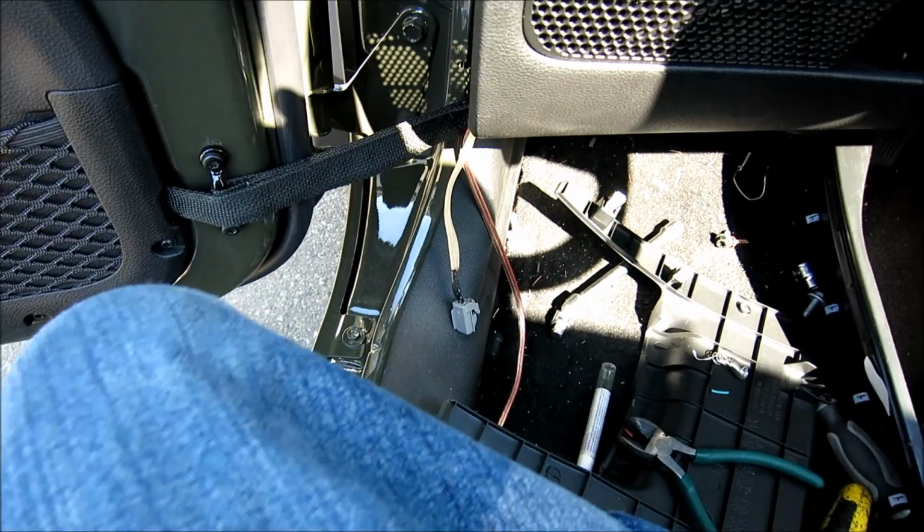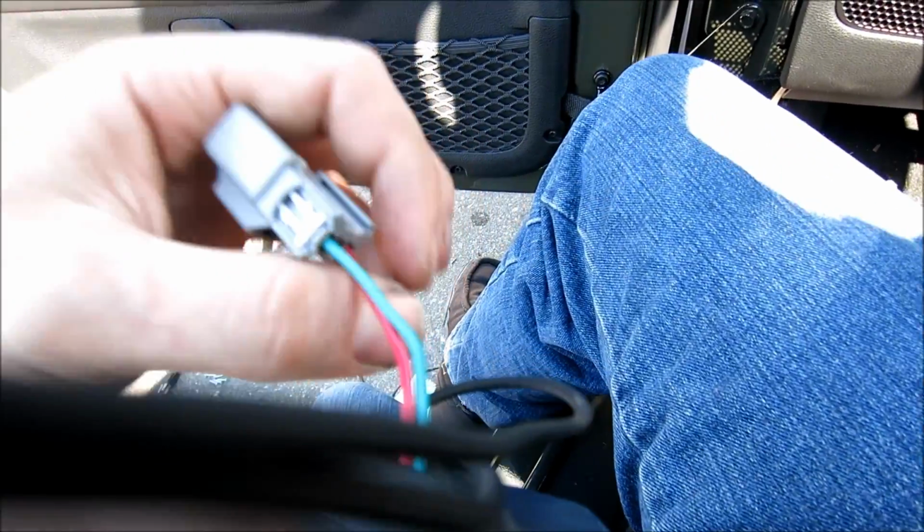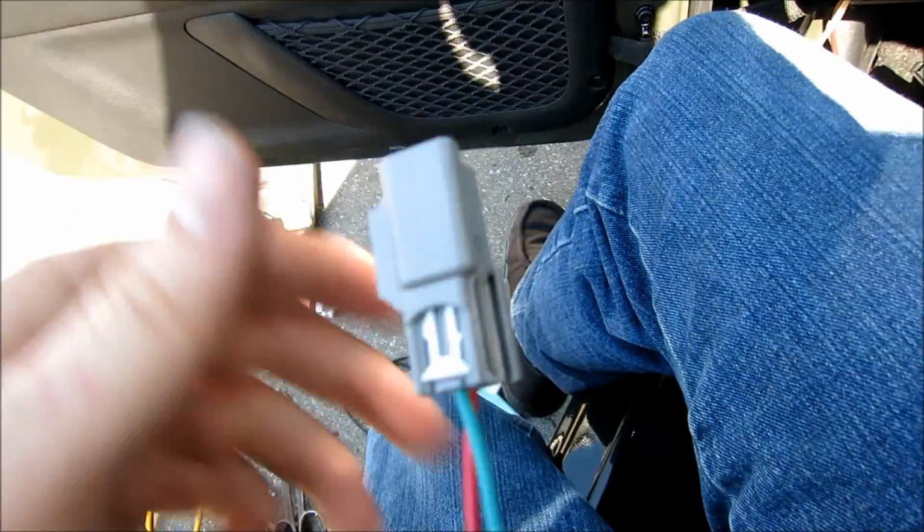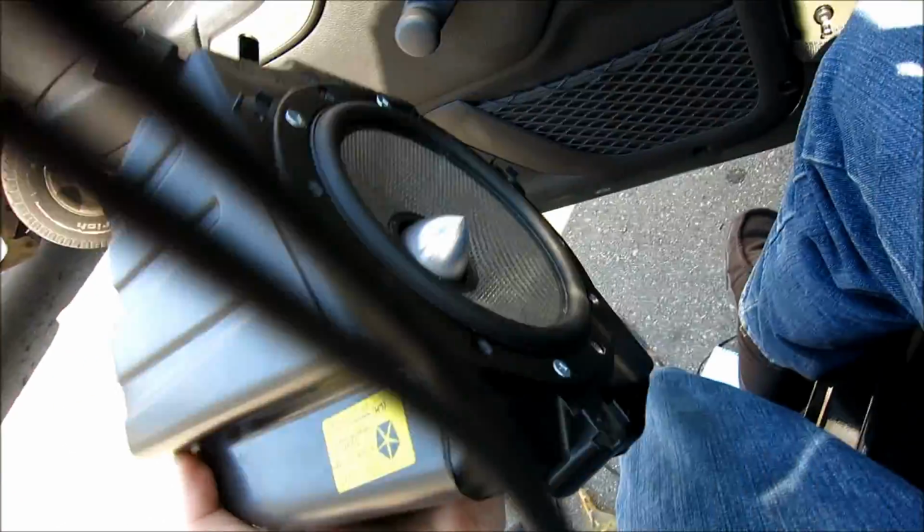I already read you off the wire colors, which are positive. With this side it was gray or purple gray, so it's got a purple stripe on a gray wire, and that lined up with the green red, so that made the red wire the neg. So all I did is I got it all ready, put everything together in the box, and now it's time to put the speakers in.